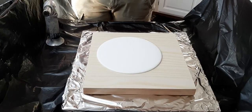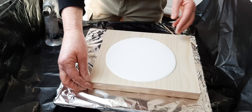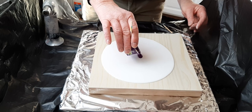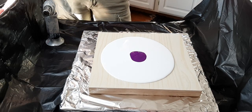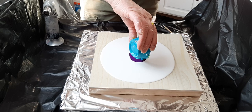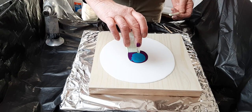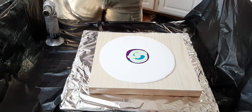We are going to pour — obviously my table is a little lopsided — we're going to pour in girly colors tonight, just for fun. I'm going to try to do one puddle blowout. Violet, I like the text. PBO — greenish blue or bluish green, I'm not sure. They're both very similar. This one is Modern Masters mint. It's like a metallic, it's quite pretty. I haven't used it until tonight and I don't know why — I just kind of put it away and forgot about it, but it's quite pretty.